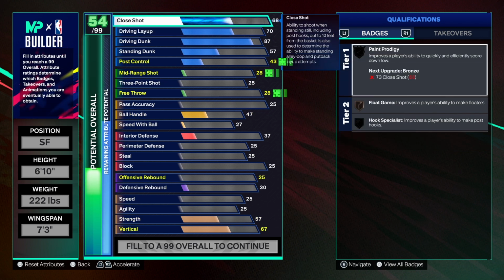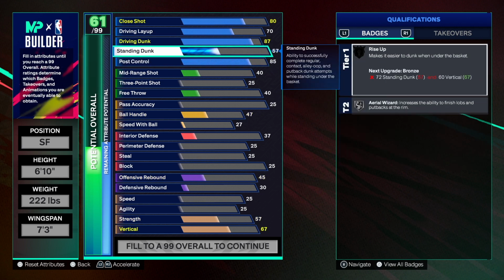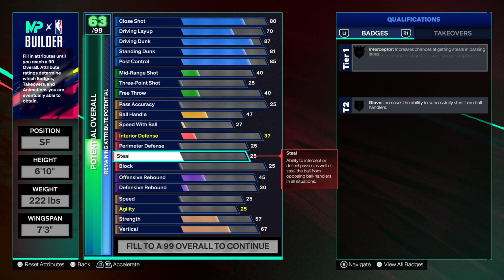As far as the driving layup, we're going to take that up to a 70. The close shot is going to go to an 80 on its own, because we do have post going on this build. And we're going to take post control up to an 85. 85 post control this year is really, really good. I have that on a bunch of builds. That's why I'm so confident in telling you guys, if you don't have post control on your build, you are missing out. And also standard dunk too. With this build, we want some big man contact dunks, so we are going to take that standard dunk to an 81 so we can get Rise Up on silver. As you can see, now the finishing is really, really good.